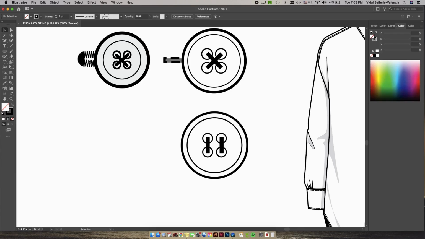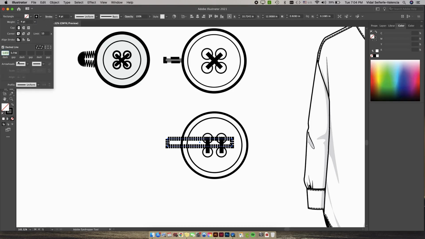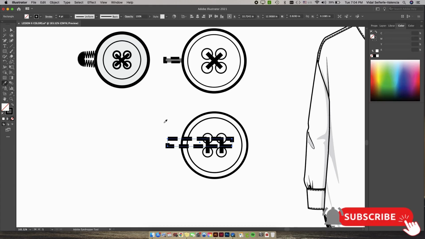You want to generally make sure you have a little bit of a suggestion of the buttonhole. Of course, it's going to depend on how big the buttonhole is, how big your button is. But in general, I will take the rectangle tool, draw a pretty fine rectangle, and then utilize my same stroke trick in order to create a dashed line. Again, it depends on what you want it to look like. If you want a bound buttonhole, or if it looks a certain way, you're going to want to illustrate that more accurately. But just for demonstrative purposes, I'm just going to do a 10-point and a 5-point gap to illustrate that it's a buttonhole.